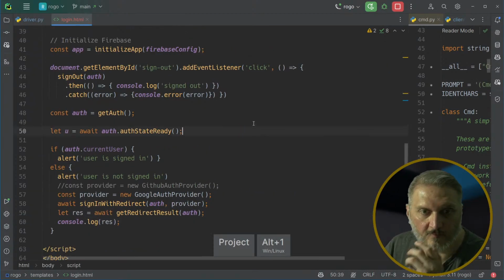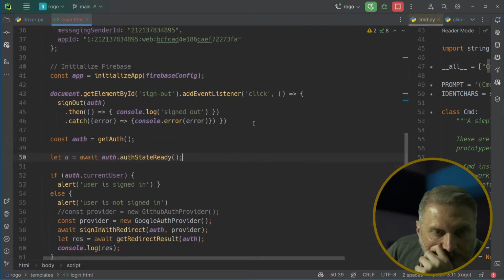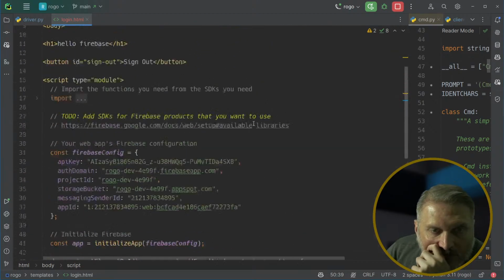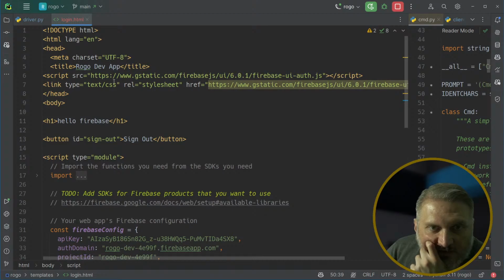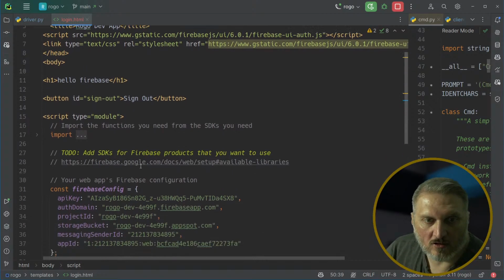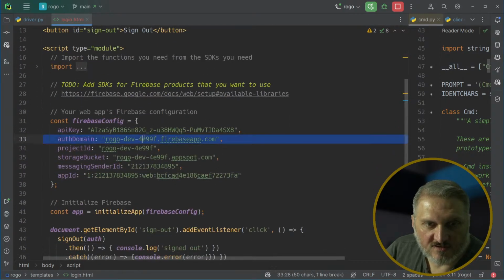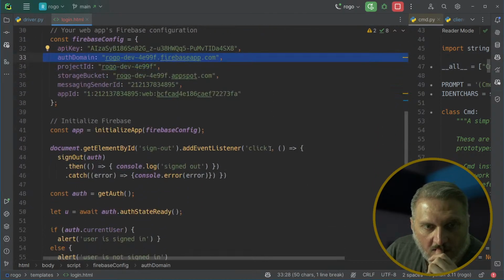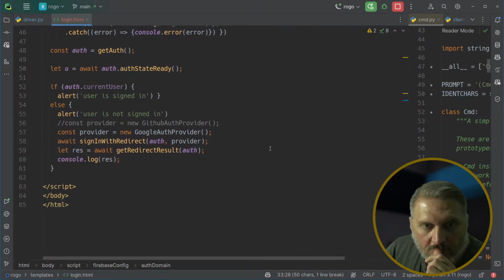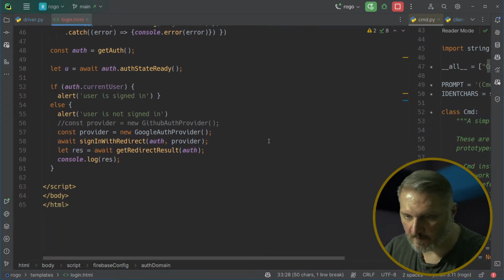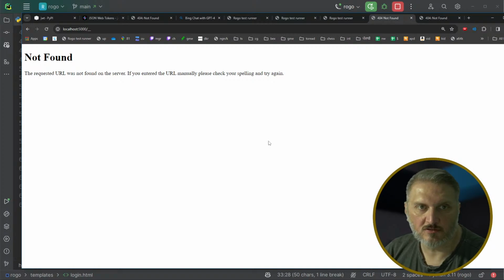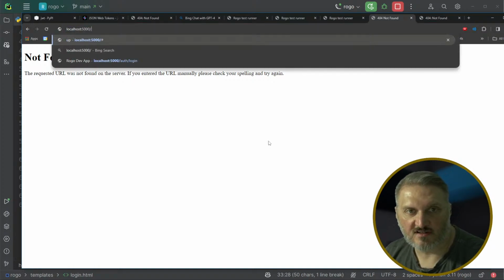Close that. All it's doing is this. So this is running on localhost now, but because I told it to use this as the auth domain, it's just somehow magically working. So Firebase is taking care of that for me. That's really cool. This doesn't even serve.